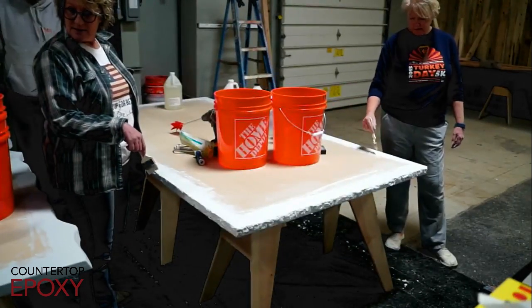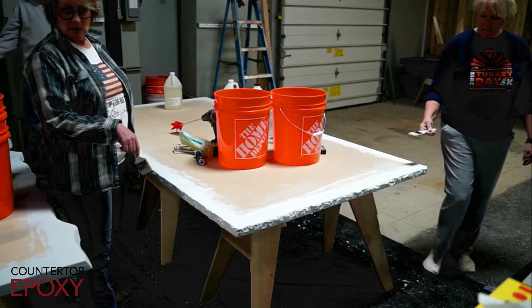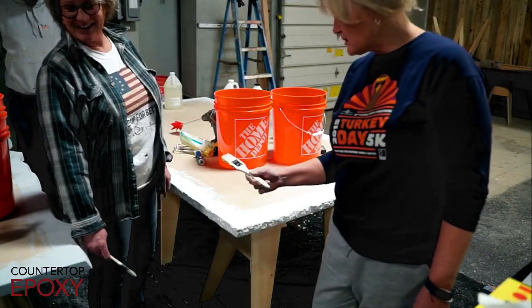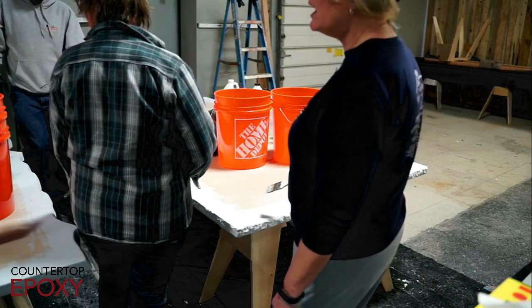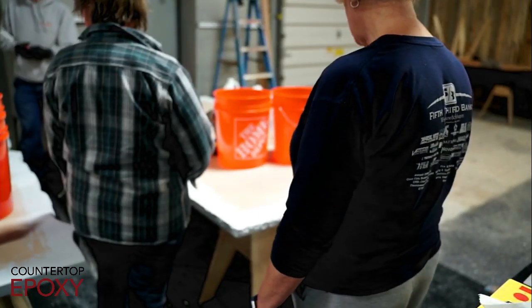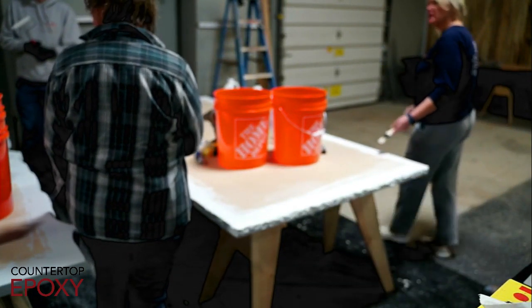Did we? Is that what you're saying? So you're going to cover it with epoxy. You're not going to be able to see it at all, except what we're talking about is that the mud is so similar to the color of this. We have three different base colors, so we have this gray one, that white one, and then the dark gray, like a gun. So they're asking if we can color that gypsum plaster of Paris.